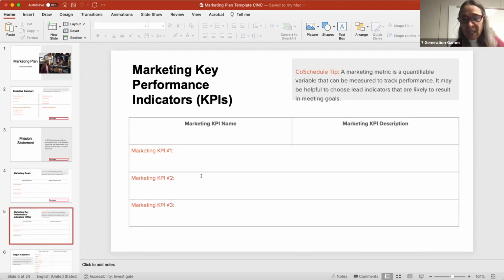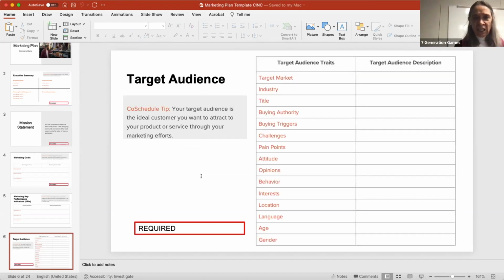The key performance indicators, that's this whole marketing plan they had, I think is more detailed than you would need for this class. If you were taking a marketing class, you might go a lot more in depth. But accelerators are very big on KPIs. What is it that's showing if you're making that goal? Well, I would be measuring the sales every week to see if they went up, or the average sale per customer every week. That one is not required. You can put it in there if you want.